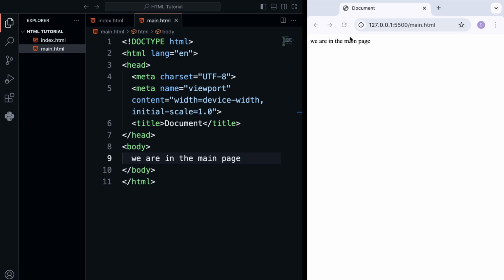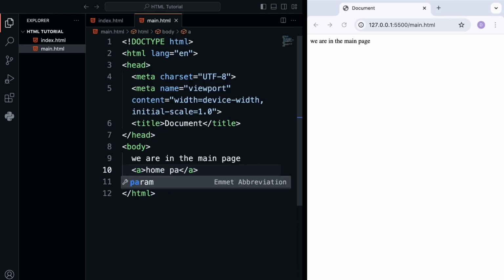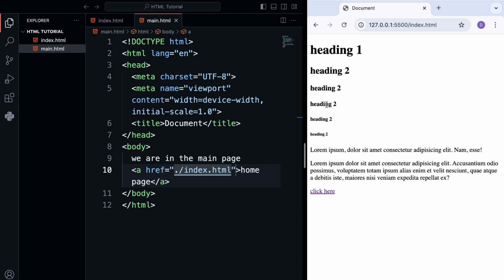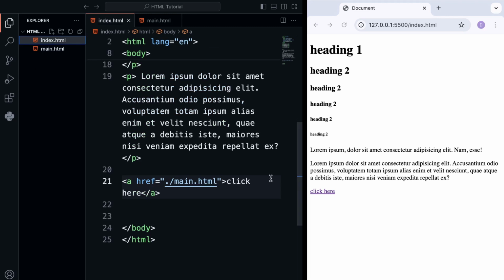Okay, so the same way we can have a link here, we have another link here, and this link will just lead us back to our home page. For this link to the home page, I'll put in an href attribute to return back to our HTML page. Now you can see we have a link here, and when we click on it, we are back to our home page, which is our index.html page. So that's how links work.